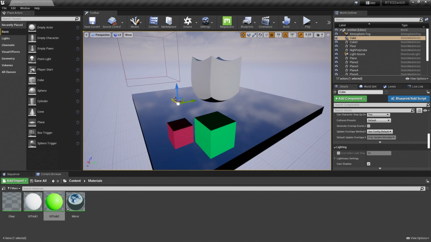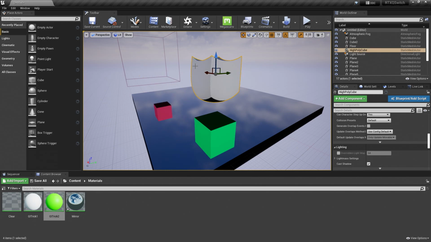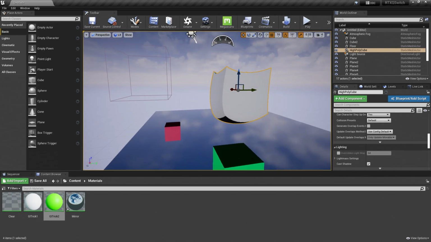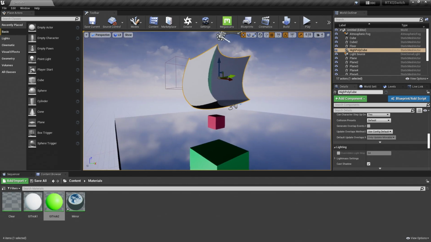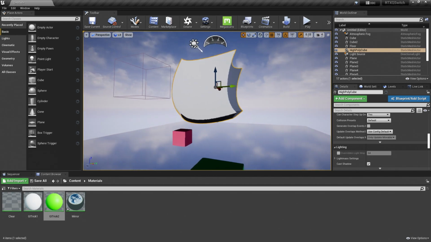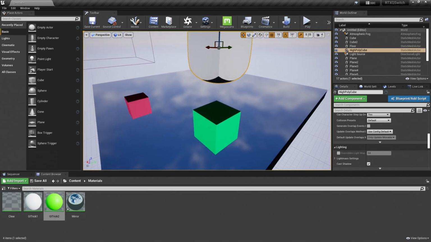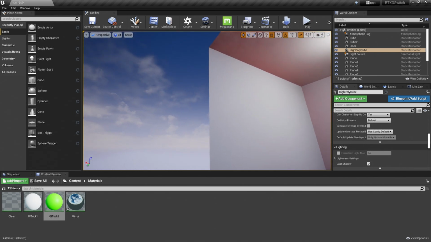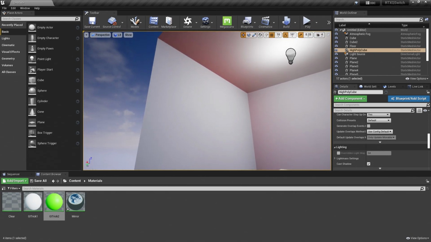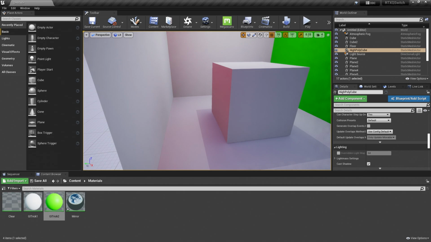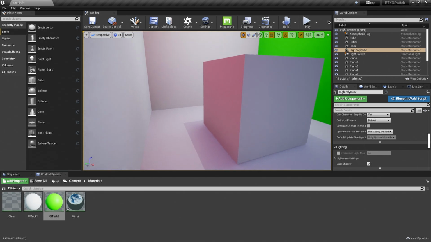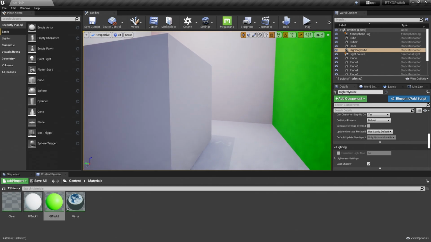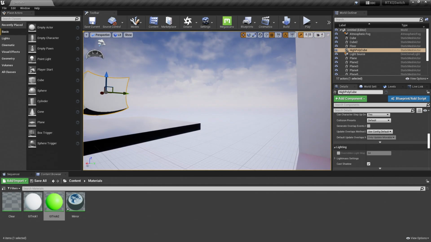How cool is that? I also have a cube here that not only is colored different in reflections, but also is a different shape in reflections. So it's this weird sort of pulled to the side shape, and then in the reflection it's a green cube. And the last instance is, here we have a white wall that is giving off red bounce light. Same thing here, we have a green wall that's giving off white bounce light.